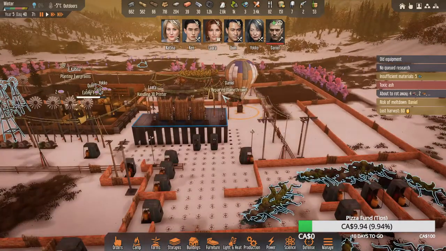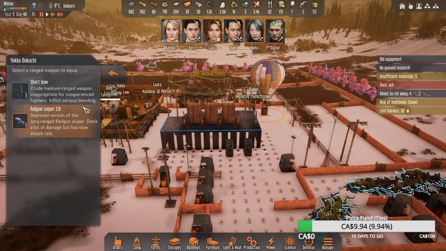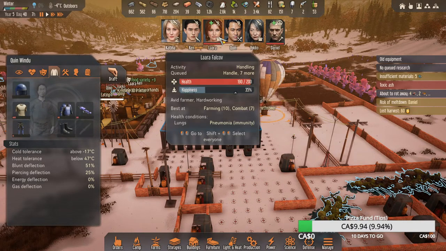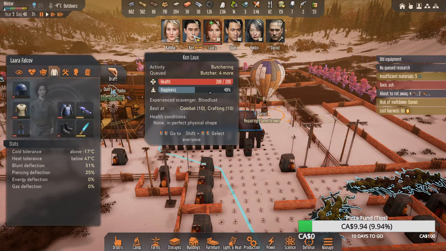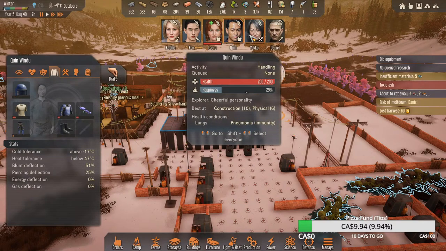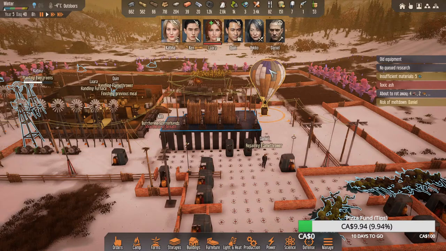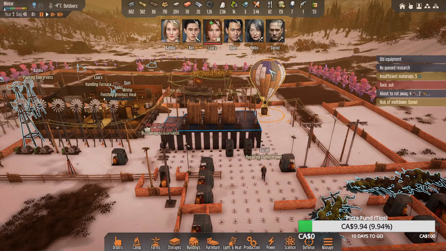Okay, I got that weapon done, I think. So, get Yoko that railgun 2.0. Yeah, I don't need like three more. Big Alam, hey JC. Well, I have to ask.